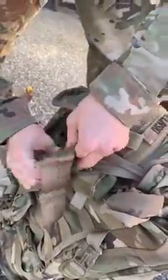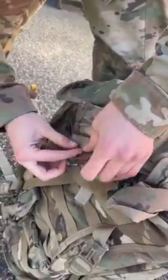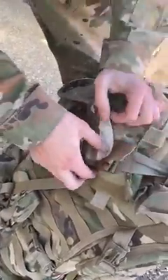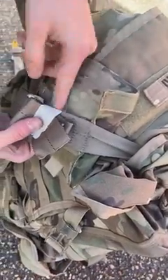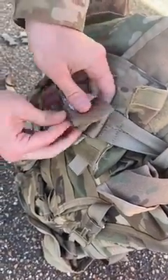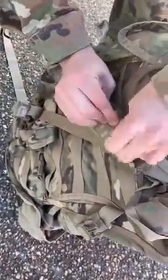We're going to do the same thing on the other side — just like that. It's not perfect; there's a little extra piece here, but that didn't seem to be a problem when I did it the other day. The main thing they really looked for was they just lifted this up and checked to make sure you had a quick release that wasn't going outside of the cover — that was really all they were concerned about. Then put the cover on, just like that. Voila, that takes care of that.